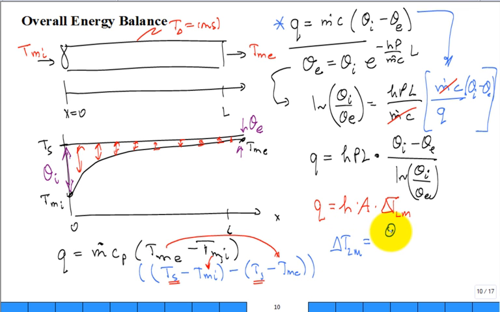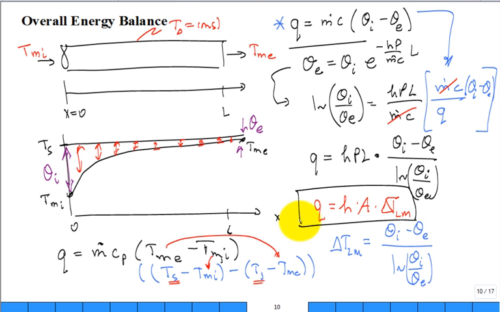It's the temperature difference on the inlet minus the temperature difference on the exit divided by the natural log of the temperature difference on the inlet over exit. That is the log mean temperature difference. And it's startling the first time you see it. But it's the appropriate right delta T. It's like an appropriate average delta T so that we can get back to a very simple rate equation.